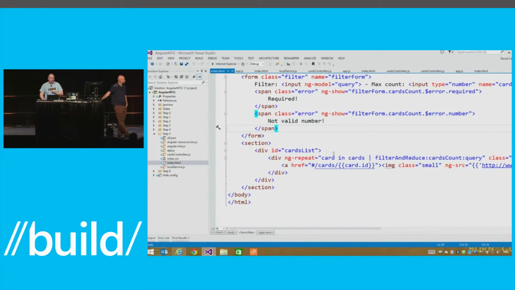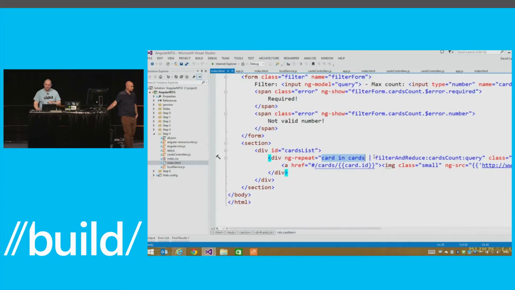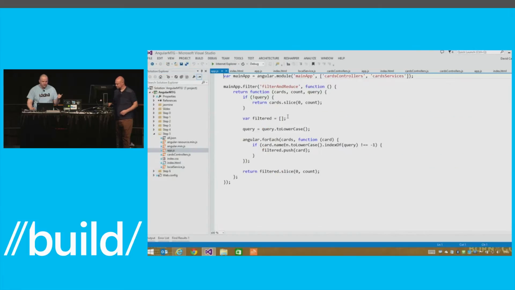Then I go to my view right there, and you can remember that we did that just before. I add this dash to specify some filters. One of them is a filter and reduce, which is a new module that I just created. I give it the card count and the query. And let's go just in my app right there.